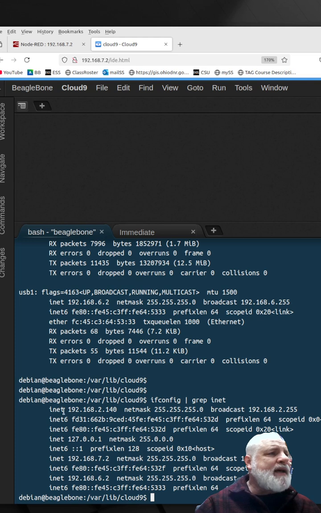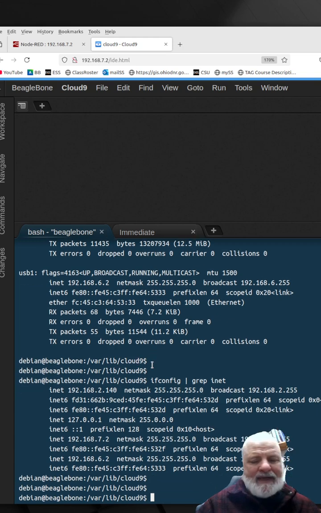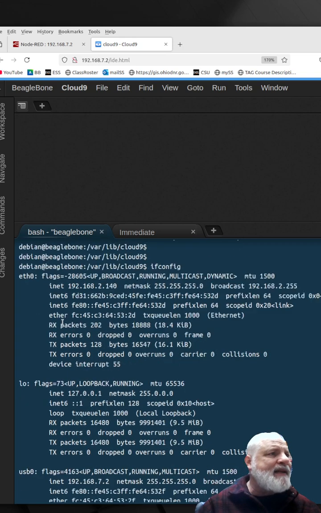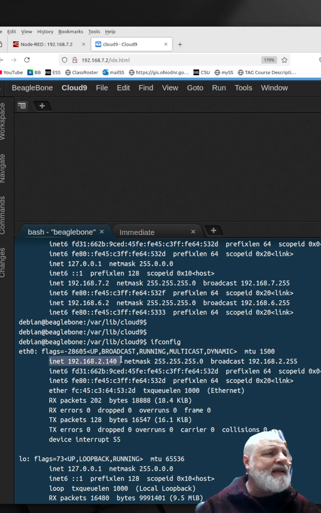And so now you see the first one that showed up here is 192.168.2.140. So that is my Ethernet. And if I just run that without the grep, again, Ethernet's way at the top, but we can see that now I do have an address. Okay, so in the classroom, we'll have a 10.101 number for a valid number. If you see this number as a 169, then it's not a valid IP address. In the classroom, it should be a 10.101.201, and then whatever the number is.